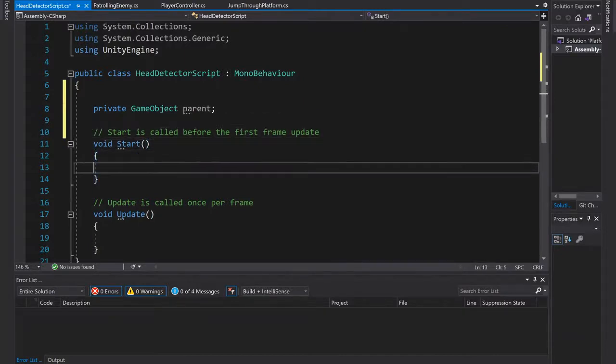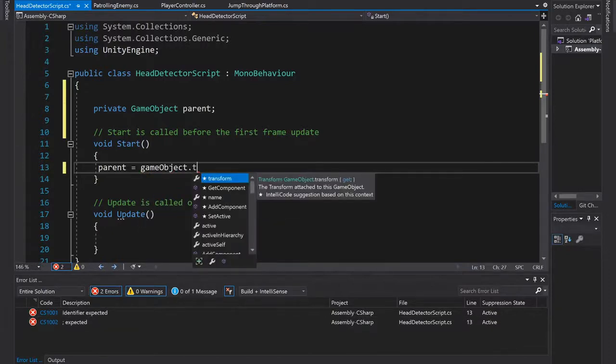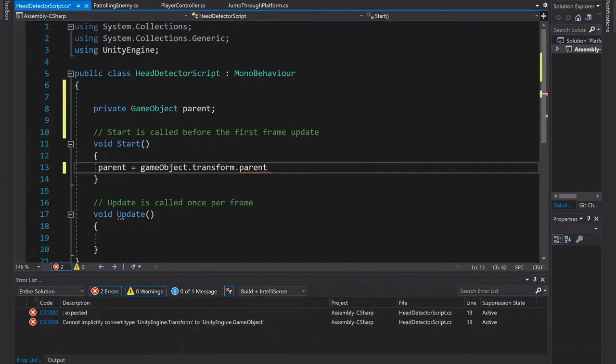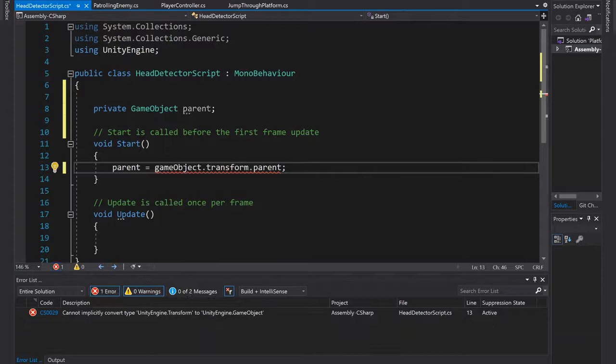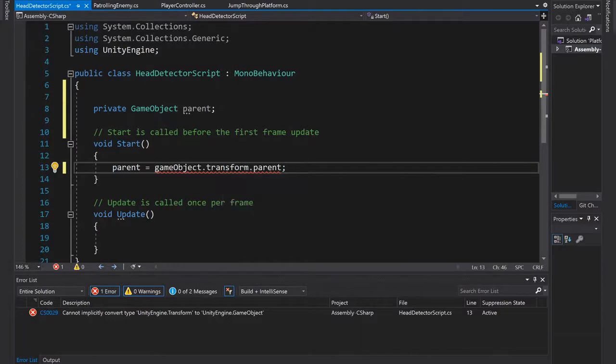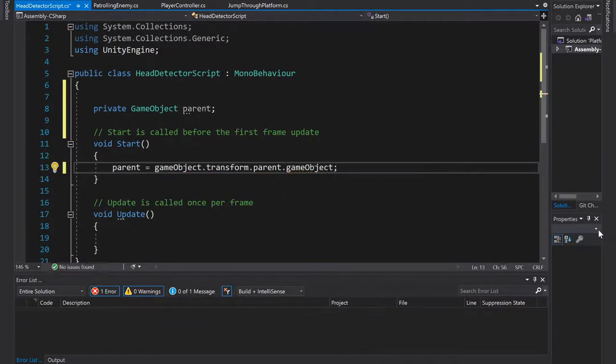So in the start method, let's go ahead and find it. Parent is equal to game object dot transform dot parent. Easy enough. There we go.